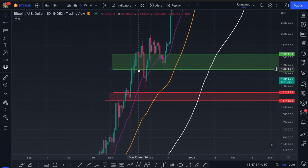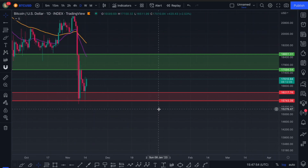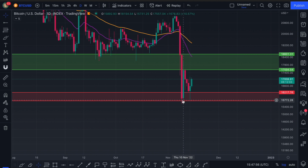We can see that we have a support here which we eventually lost, but quickly reclaimed it and confirmed its support. Where we went to below was an old resistance. When we came into that resistance, you found support on a previous resistance. So I'm focused on that area, and we actually have bounced from that area. Exactly, if we look to the left, we can see a daily close holding 15.7k, but also a further daily close holding 16.2k. So that's how I know that these are perfect lines over here to act as support.